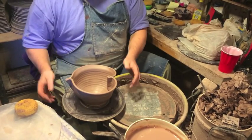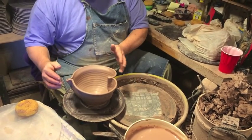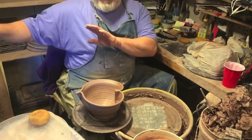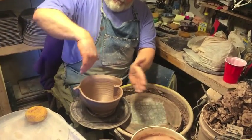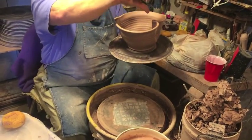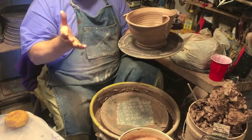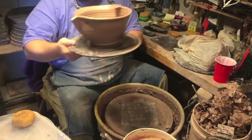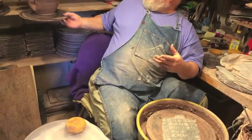But once I get them firm enough to put in the sun, I always have to turn them so that the edges are away from the sun, so the sun's hitting from this angle. Because if you do it from here, the sun will dry this edge first, and then as it shrinks and this part dries, it will crack almost every time. You have to turn those edges away from the sun — it's all kinds of little tricks.